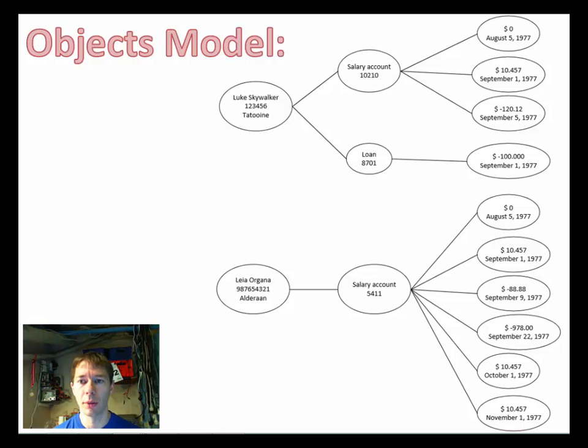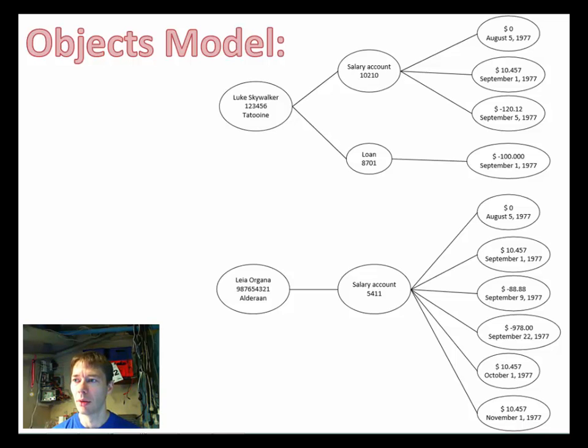When we have sorted out the objects that we don't want to model on, we have this. We can see how these are connected. It makes sense. We have two users, Luke and Leah. Luke has two accounts, a loan and a salary account, while Leah only has one account, her salary account.